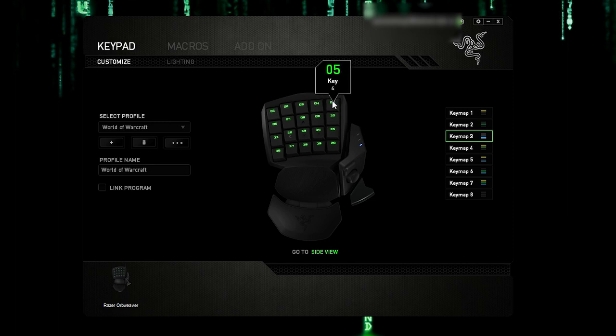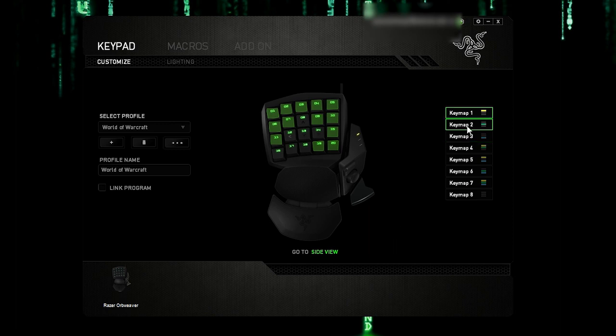So I was able to set, actually, you know what? We're going to go to key map 1. I did already set that for my characters because I was so excited. It was like, I'm going to play some WoW with this. So up on top, of course, map, and then I have my pet menu, and then my glyphs, spells, and then I also have, what is this? Quest. Yes, quest log. And then down here, I have some other buttons, which is just for my action bars. And it's because the Tartarus, I couldn't have enough buttons for the action bars and for this top menu here. So that's why it's so useful.